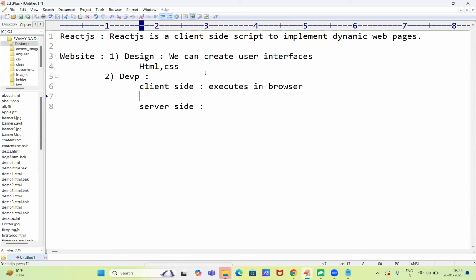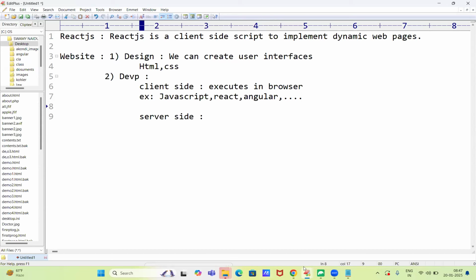For example, if you develop any logics by using JavaScript or next-level technologies of JavaScript like React and Angular, all of this comes under client-side logics. You understand? These client-side logics execute in the browser. Is it clear?